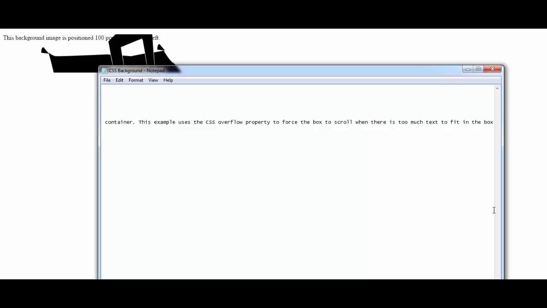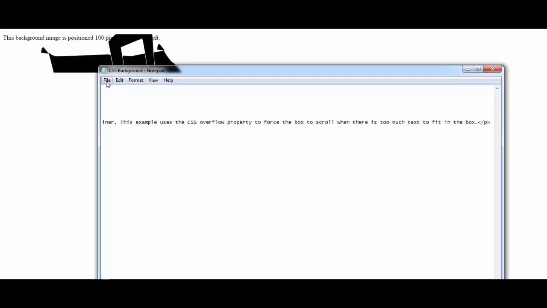Okay, so you have created a box with dimensions 100 and 150, and within the box you're going to write this text out, and you're going to have a background image of this link address.